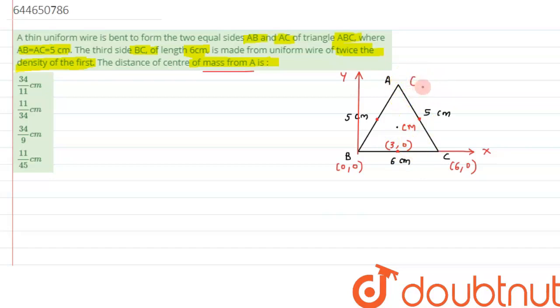X coordinate for A can be clearly written as 3 and Y coordinate we can use Pythagoras theorem and we can just find this distance that is we can say this vertical distance so it comes out to be 5 and this is 3 so this comes out to be by Pythagoras we can say it as 4. All right so from here we can find this point's coordinate by using distance formula.